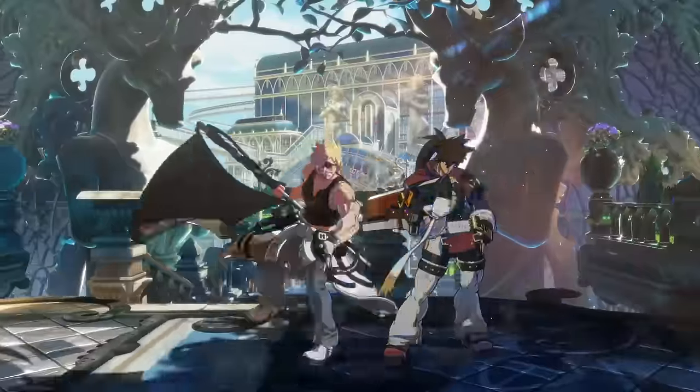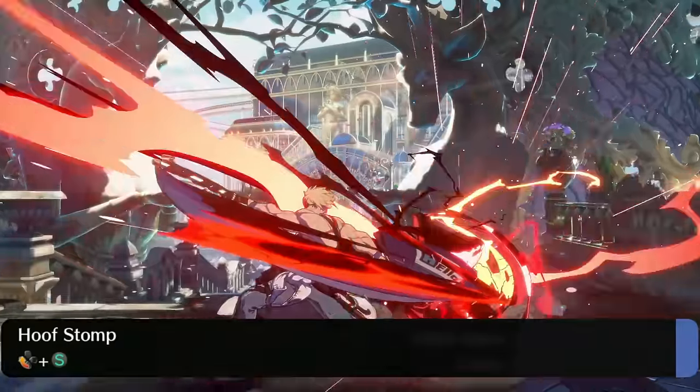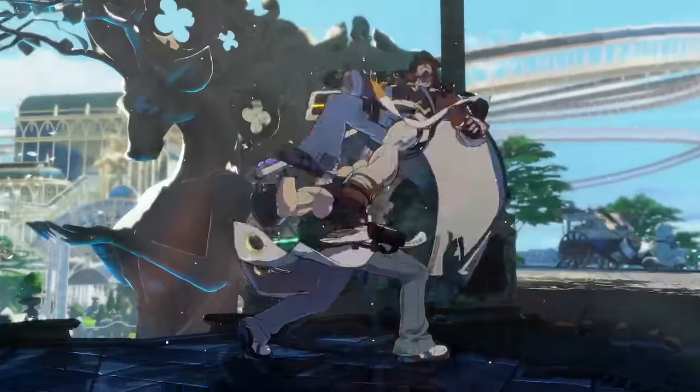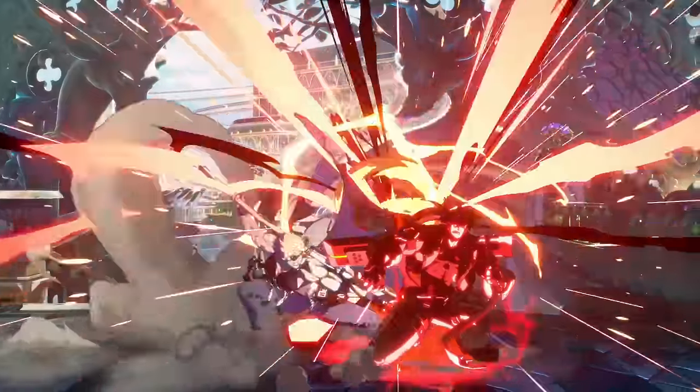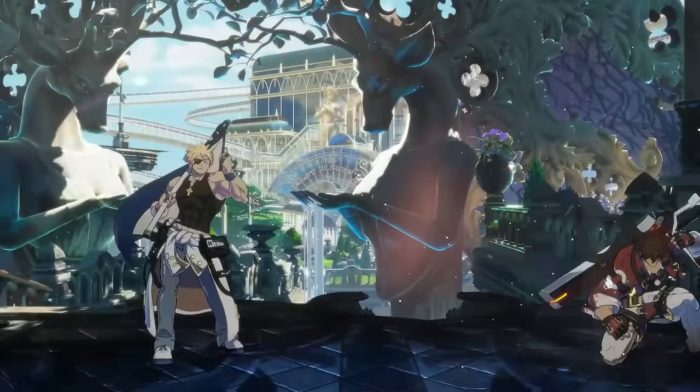Sin tends to run a strike-throw-oriented offense, but he can apply effective mental stack using his hoof stomp, an overhead that may not be the fastest in the world, but is extremely threatening due to it beating low attacks and throws, as well as synergizing well with Sin's other offensive tools.